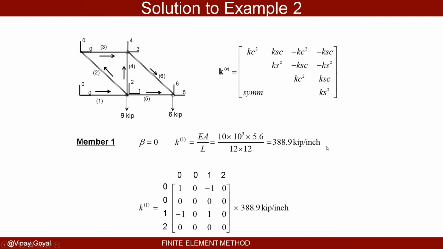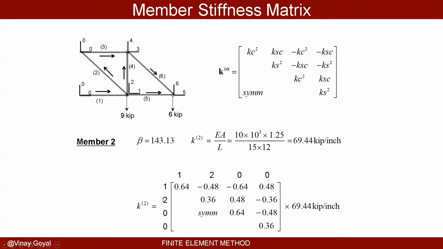And so then I can substitute that here for K, and that's what I get. And I will keep the numbers here, the code numbers, so I can keep track of that. Member number 2, let's look at member number 2. Member number 2 is going at an angle from bottom to up. And yes, that looks confusing, how I calculated a beta, but it's going from bottom to up. And I already told you how that needs to be done.